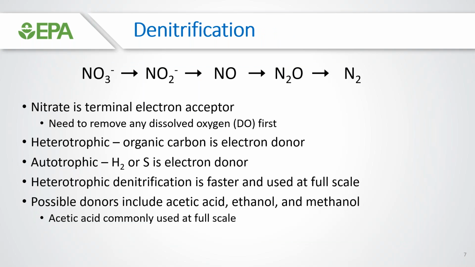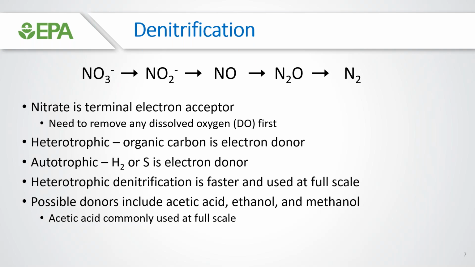All right, so a little bit about denitrification. This is the reaction pathway that's carried out through a series of enzyme-catalyzed reactions within a single bacterium. One cell will take it from nitrate to nitrite to nitric oxide to nitrous oxide to nitrogen gas. And in this process, nitrate is the terminal electron acceptor. You have to get rid of any dissolved oxygen in the water first before they'll use nitrate, because in general, bacteria get more energy from oxygen. So if these groundwaters are under oxidative conditions, we expect dissolved oxygen to be present, and that gets removed first, and then nitrate starts to be consumed.